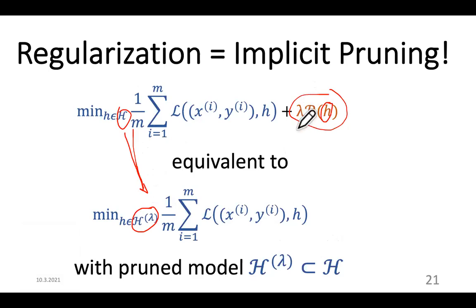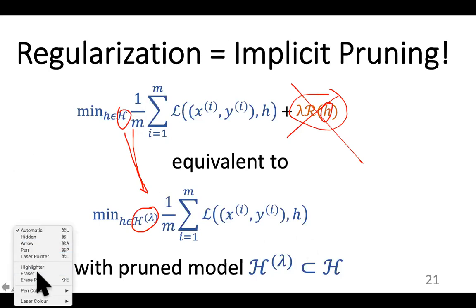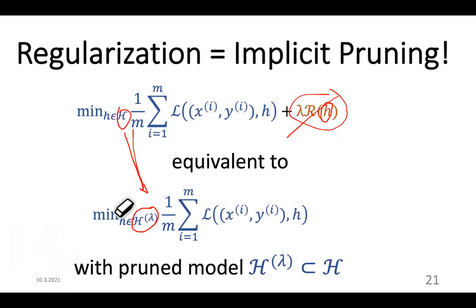If we choose lambda 0, then there's no shrinking at all, because for lambda 0, this additive term vanishes. And then, of course, this optimization problem is equivalent to this restricted problem where the restricted hypothesis space is equal to the original hypothesis space. But in general, we don't use lambda 0. We use some non-zero value for lambda. And for non-zero values for lambda, this equivalent hypothesis space is a strict subset of the original hypothesis space.